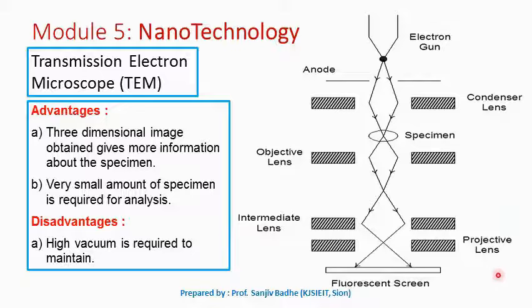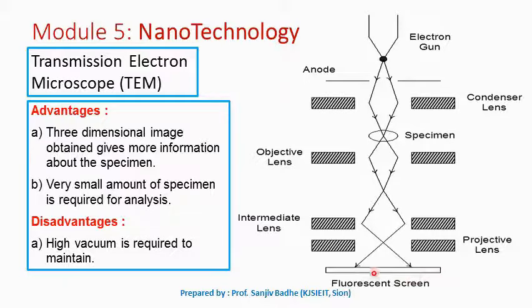This is a schematic diagram showing the construction of a transmission electron microscope. Here we can see the electron gun which produces the beam of electrons. The anode is used to accelerate these electrons towards the sample. Condenser lenses focus the electrons onto the specimen at the specified point. Then we have objective lenses and intermediate lenses, which are part of the image producing system, and at the end projector lenses to provide further magnification. The image recording system converts the electron image into a format that can be seen by the human eye, consisting of a fluorescent screen for viewing and focusing the image, and a digital camera to record the image.